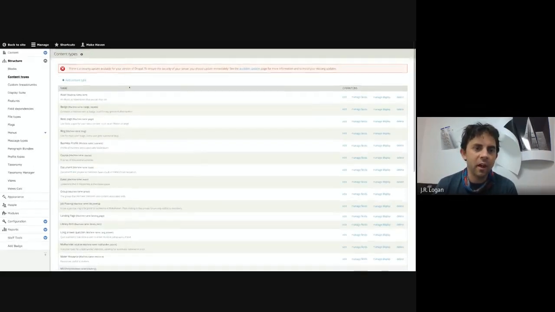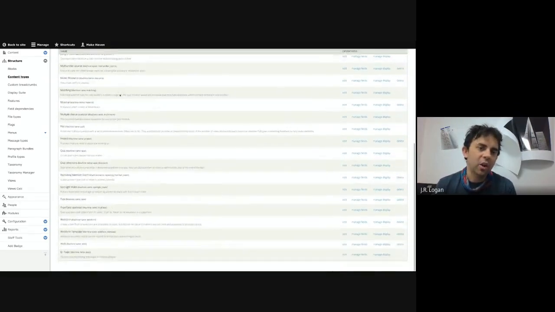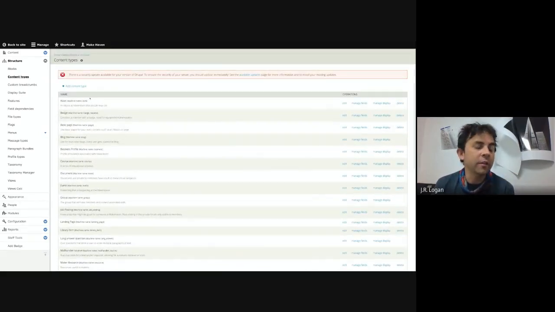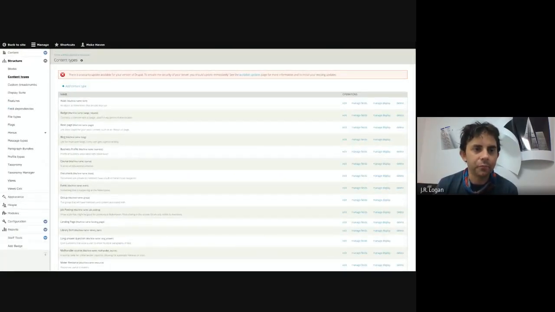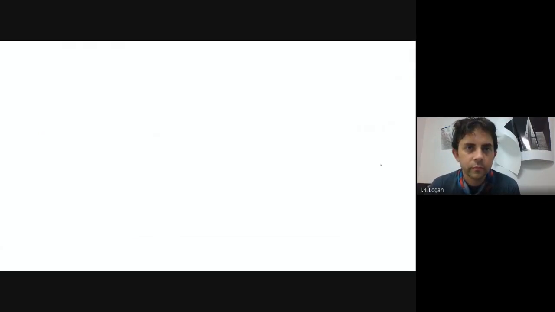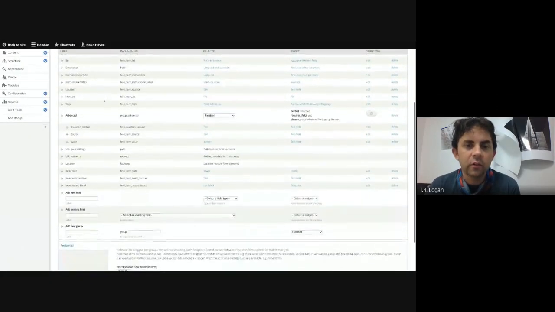So with a content type, this is how you define what the content you're going to add is. It's declaring the categorizations. So you can, of course, add a content type. And it's as simple as starting with a description and some other options. And you'll be able to then add fields. But it's probably more interesting for us to look at an existing one. So we'll look at this one that we've looked at, the asset. And we'll go to Manage Fields. And what it's going to do is it's going to break down.